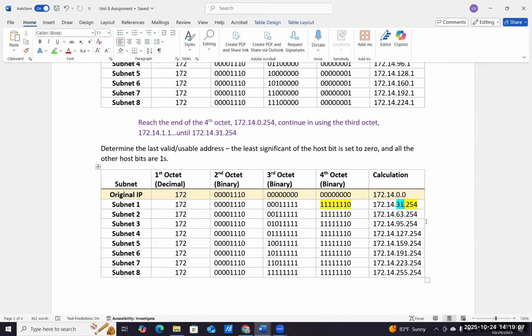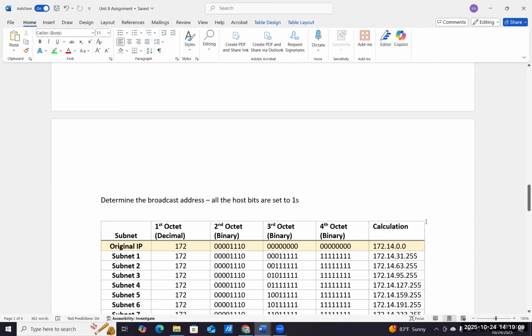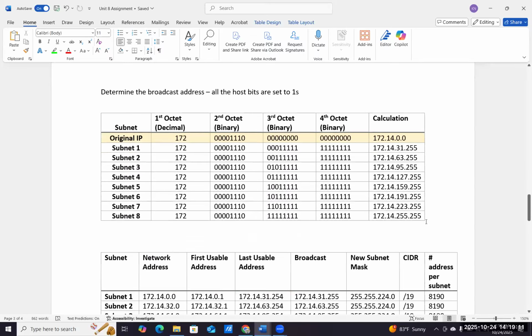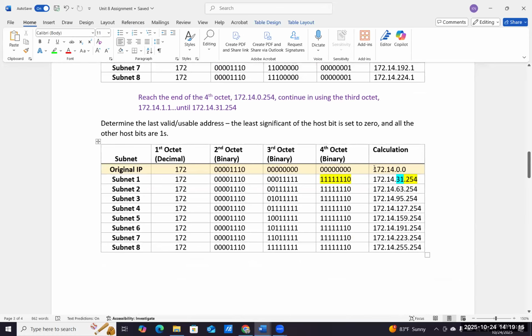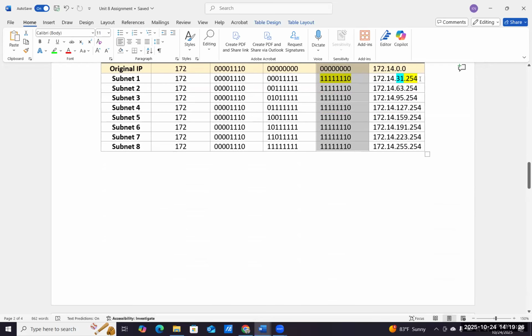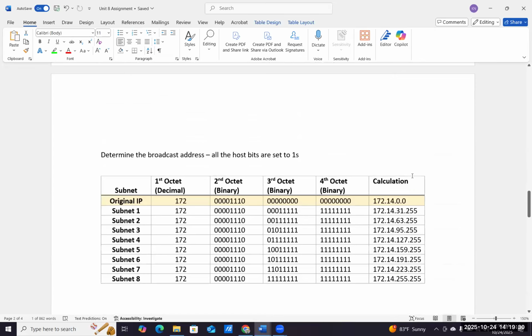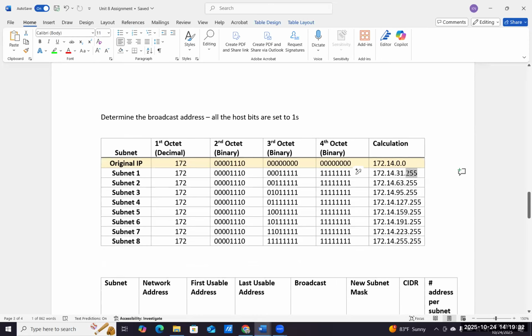Okay, so now, next table. Once we get this column and this column set up, the main change between this table and the next table is that the last octet, your fourth octet, is going to become 255. That's going to be your broadcast here, and they are all ones in the fourth octet.